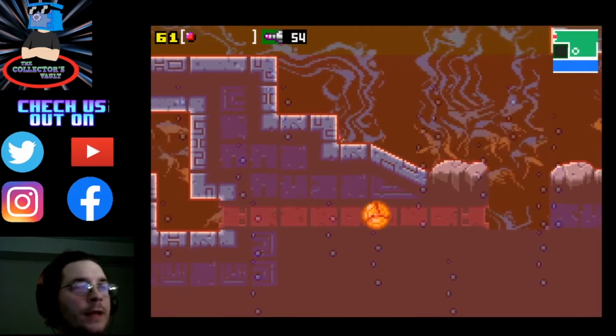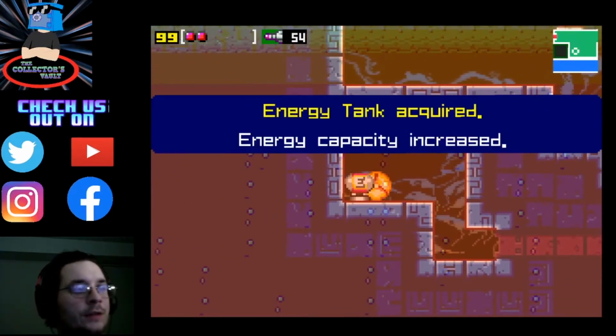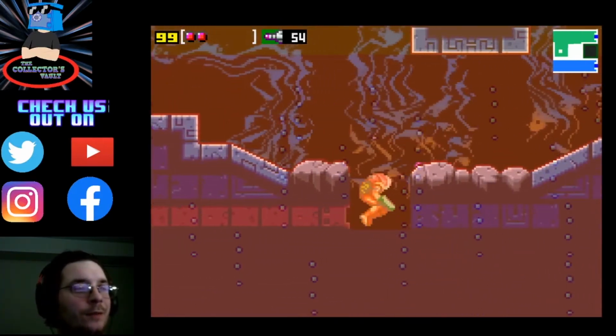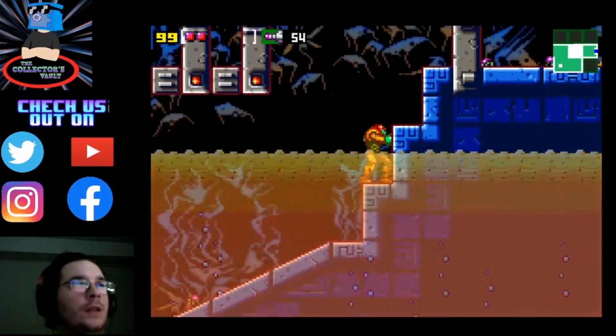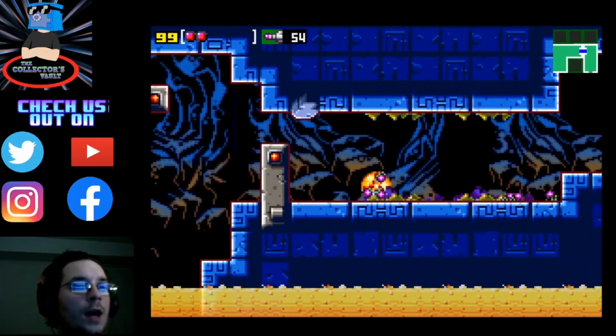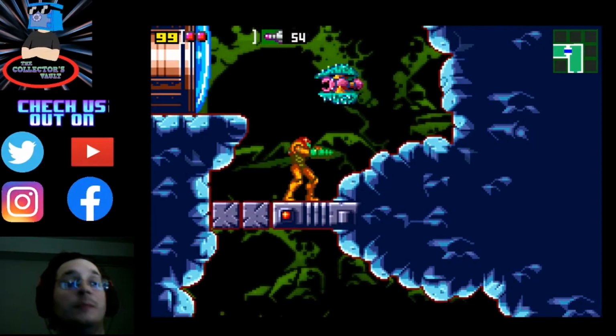But now we can go on acid, and acid does not hurt us. Kind of wish that was a thing in future Metroid games, but it was just in this game. So the main important thing is our defense is higher, acid won't hurt us, and we can now go into high temperature rooms, or I guess just rooms of extreme temperatures.